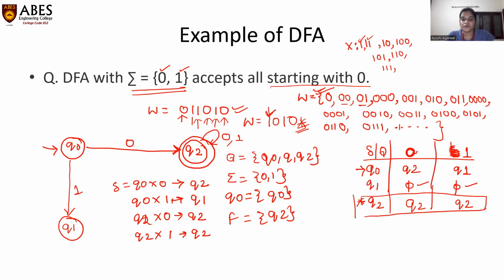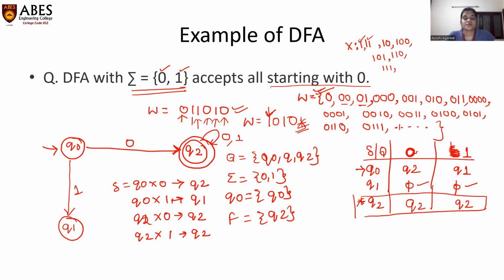So first step, always write all possible strings, at least till 4 bits, which can be accepted by your DFA. This will help you to draw the correct DFA. After drawing the DFA, always try to check your DFA with any random string, as I have taken over here, w as 011010. Similarly, you can take any string starting with 0 and check whether it is working correctly or not. Manually, we can easily identify that if the string is not starting with 0, obviously that string will not be accepted with this diagram.